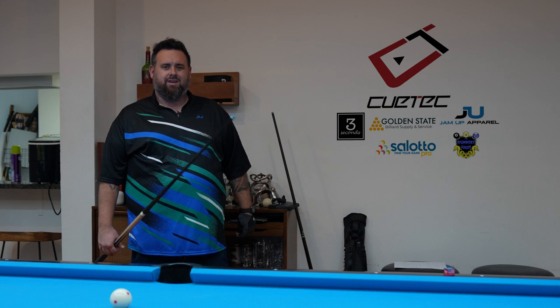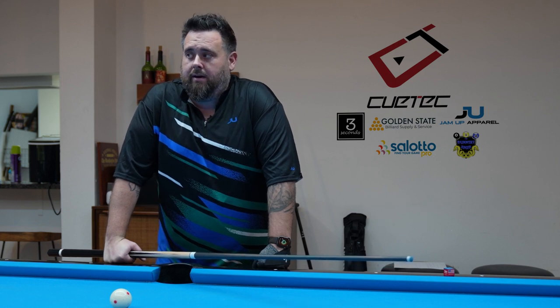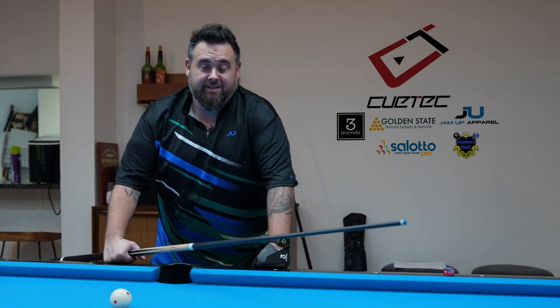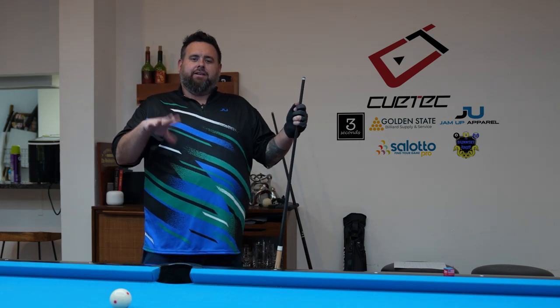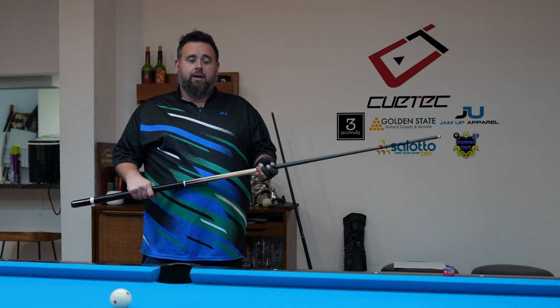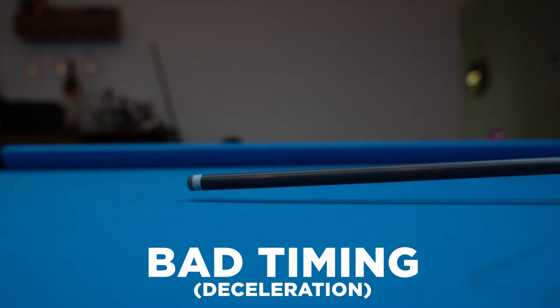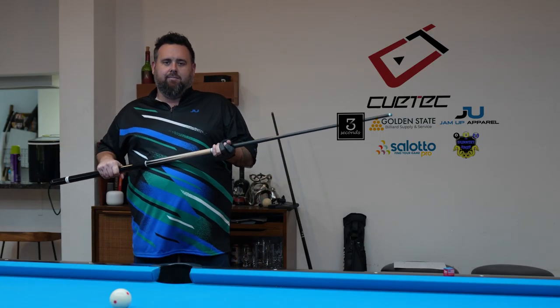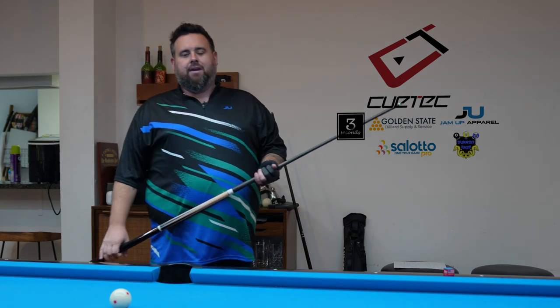So what is stroke timing? You've probably heard someone say, he has good timing, or he hits that ball well because he's got good timing, or to hit a draw shot really well, you need really good timing. To be honest, I think timing is kind of the wrong word. Timing, simply put, is just accelerating through the cue ball — your max velocity as you stroke through the ball happens right as you get through the ball. By the time the ball has been released, you're at your max velocity for that shot. In other words, you don't decelerate. You accelerate through the ball.